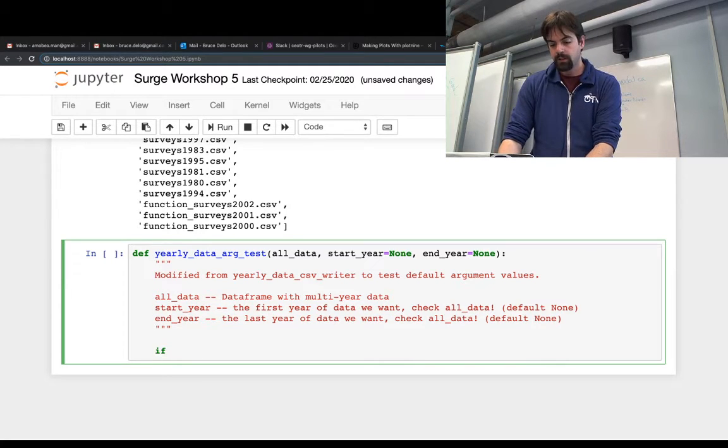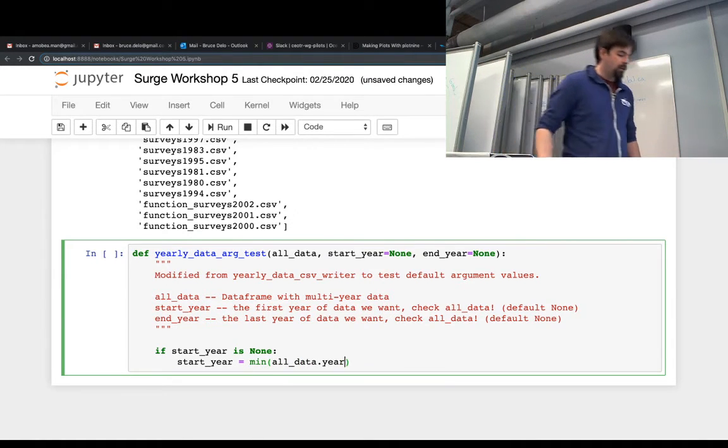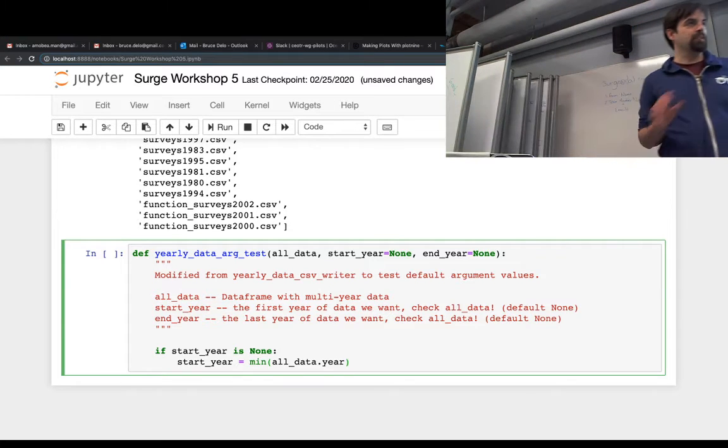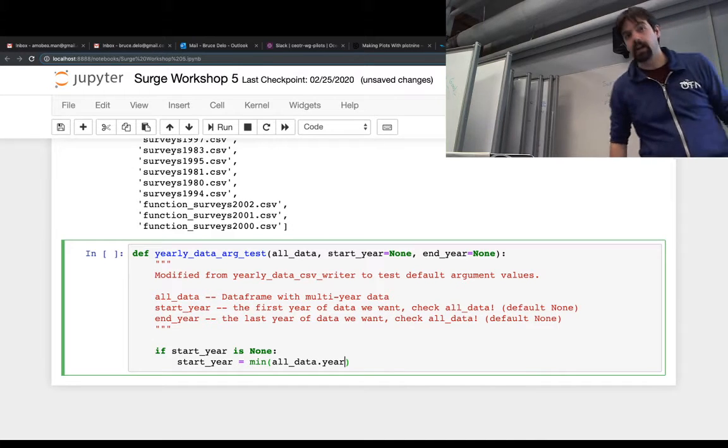If start year is None, start year is going to equal the minimum using the min function, all data dot year. One of the benefits of Python is that it reads almost like written English. And that's particularly clear here because what this means is if start year is None, then start year equals the minimum of all data dot year.